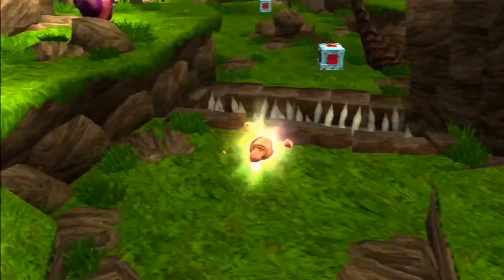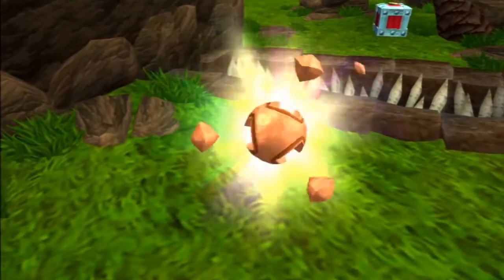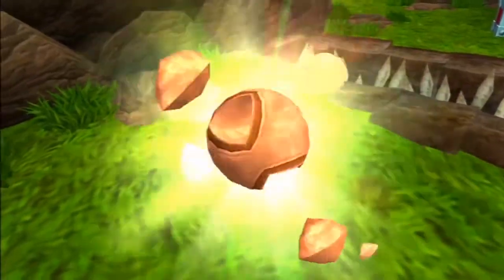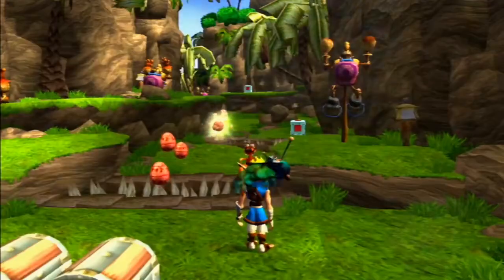Power cells. This is a power cell, the most important precursor artifact you can find. You need to collect 20 of these so I can power the heat shield for your A-Grav zoomer.